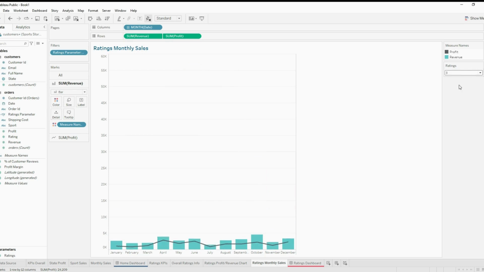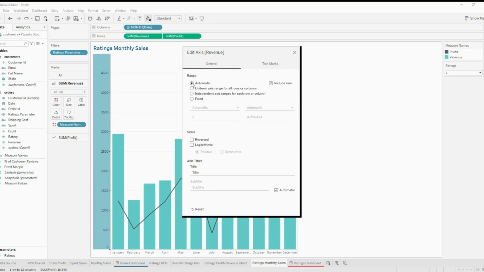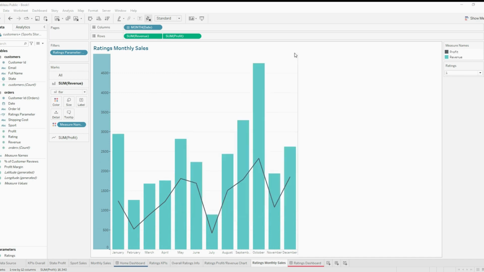Now, if I were to apply it, it's now set to the way we want. Now, you might wonder, okay, why does it look this way? This looks terrible, right? And that's because it is currently fixed. So we're going to go back into here, add axis. We're then going to go back to automatic. And there we go. So we're going to leave that automatic, leave it the way it is. We can make some changes here with the numbers as well. But for right now, we're going to leave it the way it is, just so we can take a look.